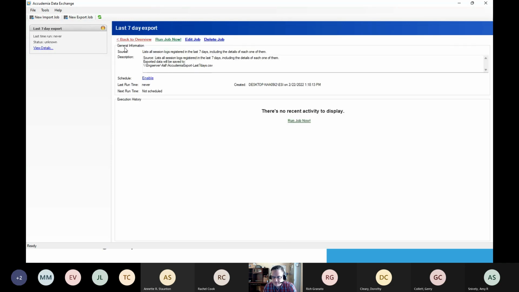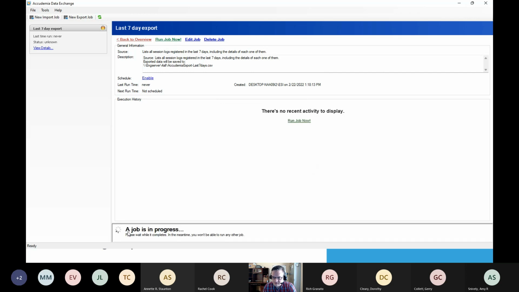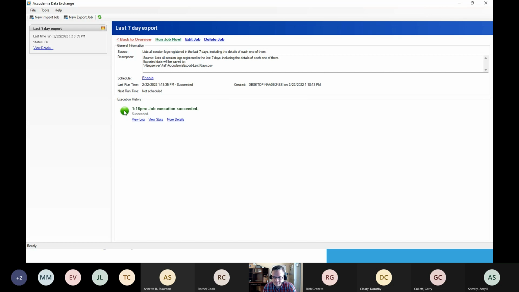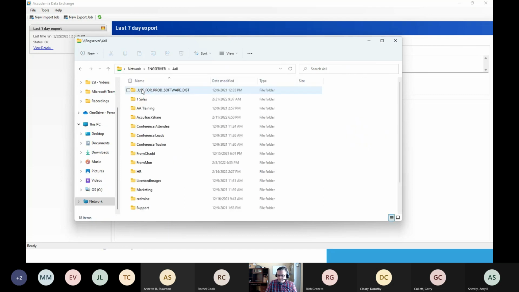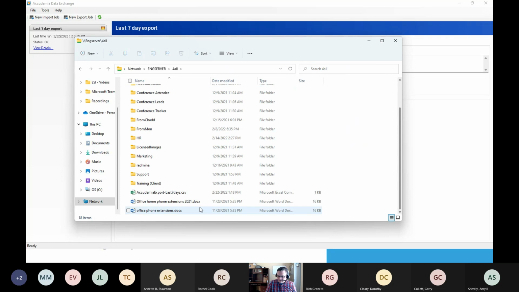What we're going to do is click view details, and I could run it one time just to make sure that it does work and it puts it in that folder. In fact, I'll do that. If I run it once here, it's going to process the job and hopefully give me a green dot. So now if I were to open that shared location here, and just look for that CSV. Sure enough, there it is. So there's my CSV.